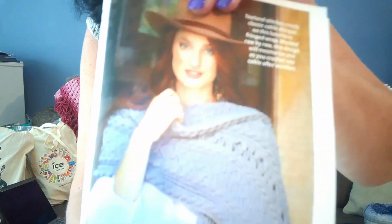The other thing that is on my list to make, I wanted to show you, is by Bonnie Bay Crochet. It's called the Celtic Diamond Wrap. Isn't that gorgeous? I don't know if you can see it's a lot of cables. Isn't that pretty? Now I don't know what I'm going to make it with.